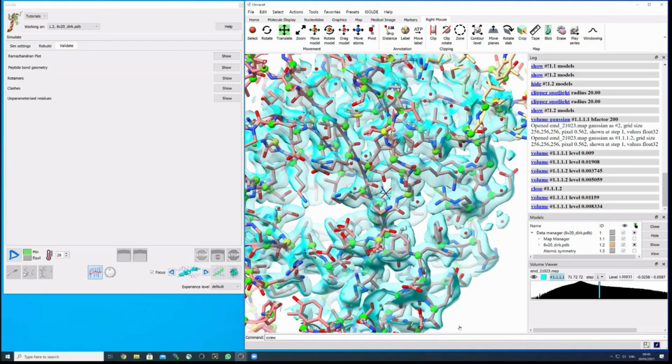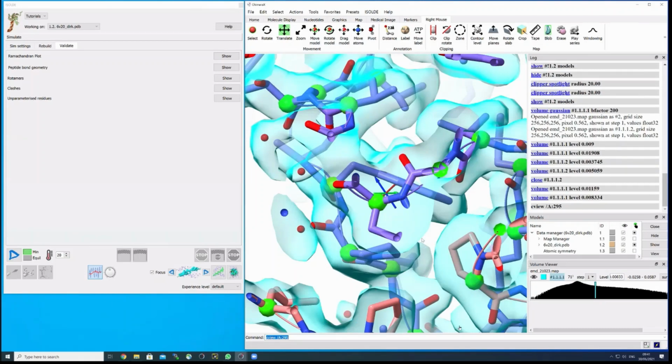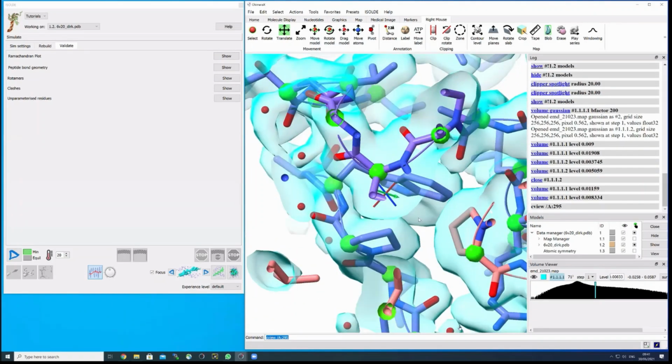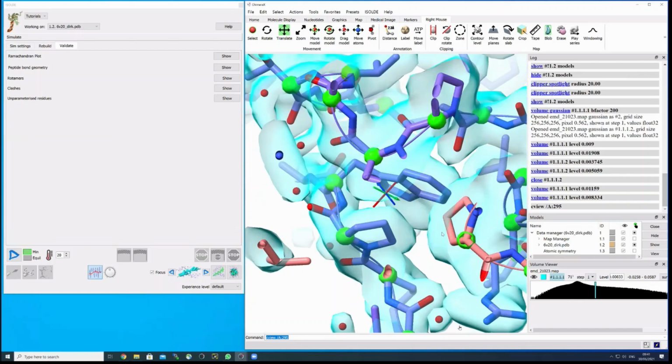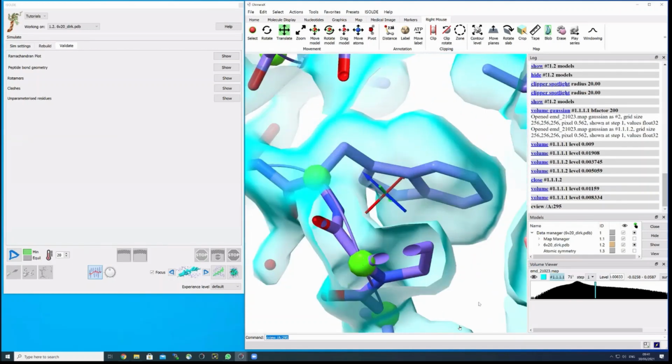So it's cview as a command, cview, and then you type space, and then a slash, and you provide the chain where you want to go. In this case, I just chose A, double dot, and then you provide the residue number. In this case, I would like to send you to 295 in chain A. If you do this, you will end up at this residue, centered, and you will see a tryptophan residue.